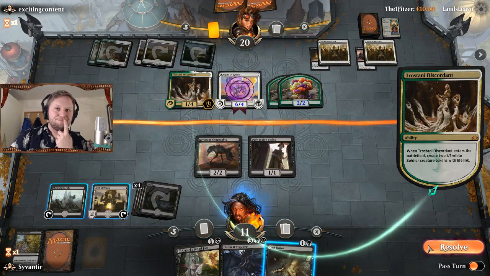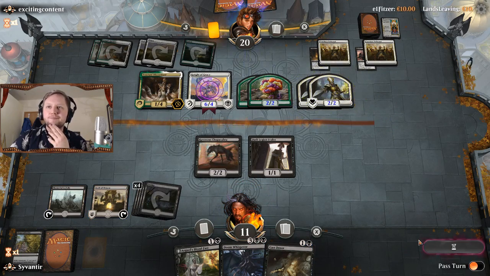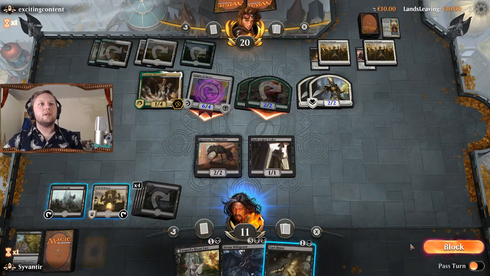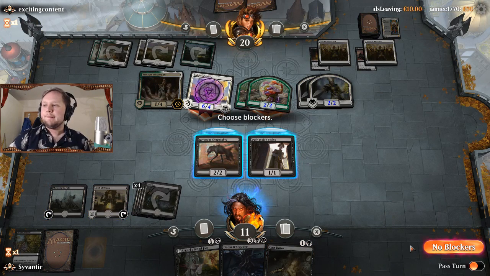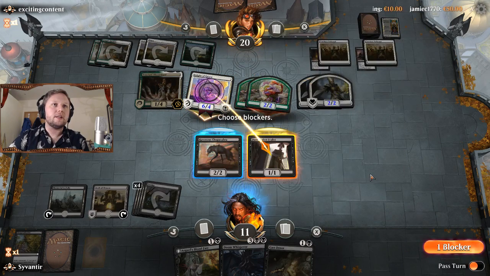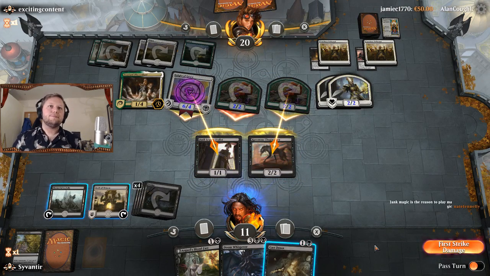That's pretty heavy. Yeah, now we've got no good blocks. No good anything really. Oh boy. What do we do? Dusk Legion under this, I think. I mean, that feels so bad, but yeah.